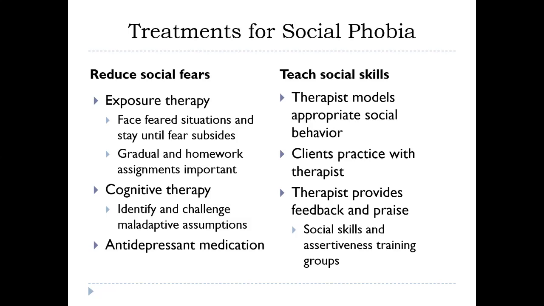Antidepressant medication will often sometimes be prescribed as well as a way to, again, reduce those social fears. However, the relapse rate with medication is much higher than with therapy, so that is something to keep in mind. The other focus, however, with these folks is sometimes they really lack social skills. Sometimes they have the skills, and it's really just the fear that's getting in the way. Other times, it's fear and a lack of social skills that are important.